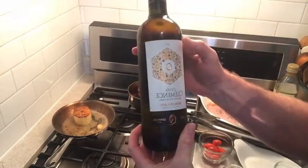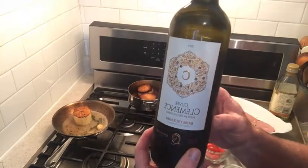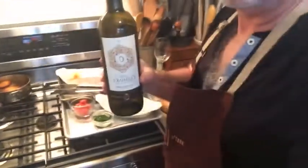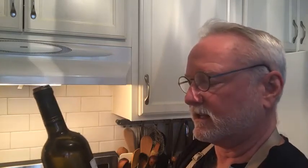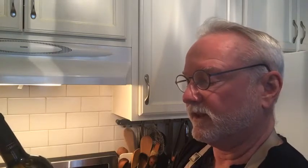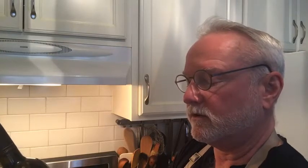I have here a Cuvée Clémence, which is a white Bordeaux. And this particular vineyard is about 25 minutes northwest of Bordeaux, so fairly close to the coast. And this is, like I said, a white Bordeaux. It is 70% Sauvignon, 20% Semillon, and 10% Muscadet. And the vineyard is Cheval Cuinard, Cuancard. And I've only been to Bordeaux once. Amazing wines. Some can be quite expensive. Fortunately for me, this was under $15 at the Wine Thief.